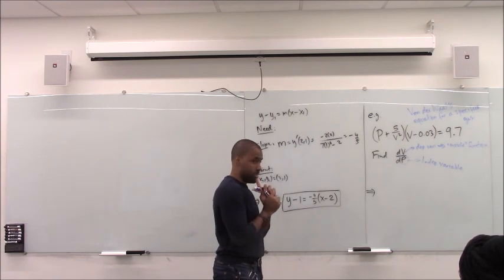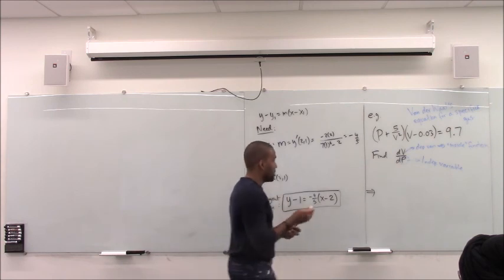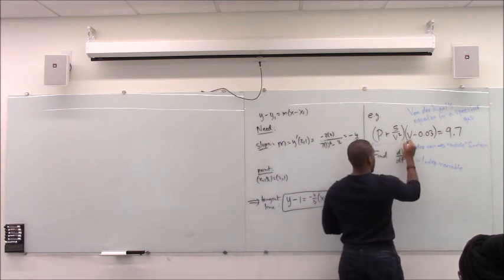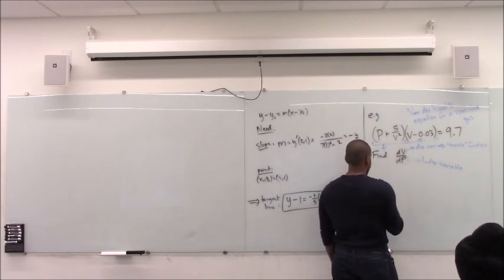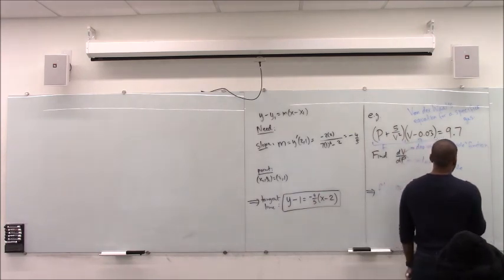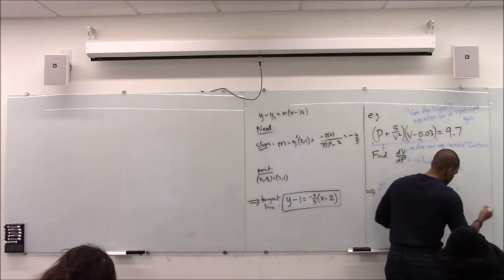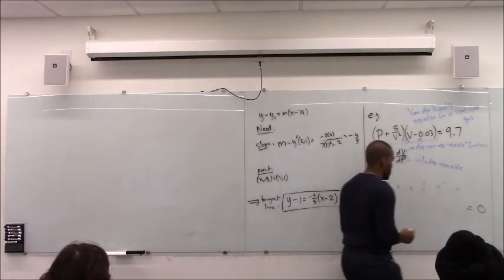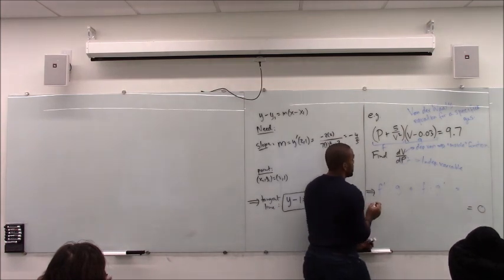This is where you guys come in. Yeah? Do product rule. Product rule seems like a good idea because I have, again, a product of two functions. This is like an f and a g. So I'm going to do an f prime times g plus an f times g prime equals the derivative of that, which is going to be 0. So there's going to be a nice little 0 on this side here. Okay, tell me what the f prime looks like.